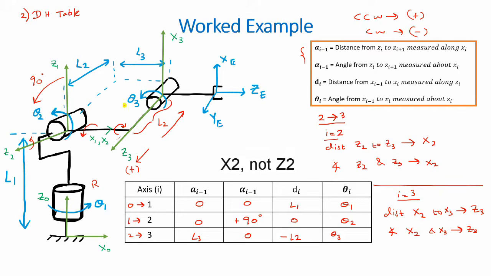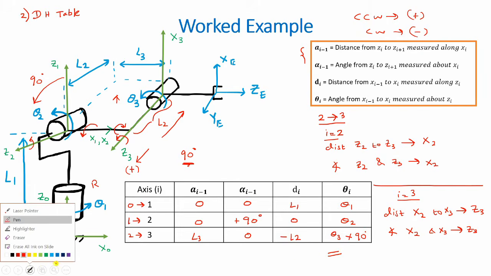In addition to that, the amount z2 has to rotate to match up to z3 about the z3 axis would be 90 degrees in this direction, because they both have to point upwards. So in addition to the rotation of theta 3, there is an extra 90 degrees. And this is true. If you look at it again, you have z2, which can rotate 90 degrees to match up to z3, and then z3 can rotate further by theta 3 degrees. So theta I in this case would be theta 3 plus 90 degrees. And that is the DH table.